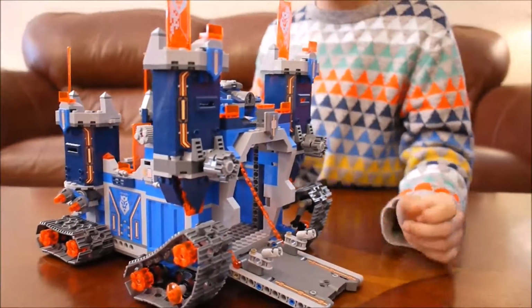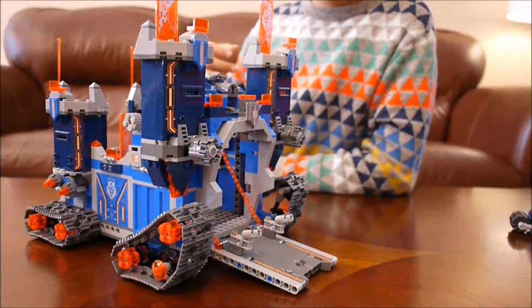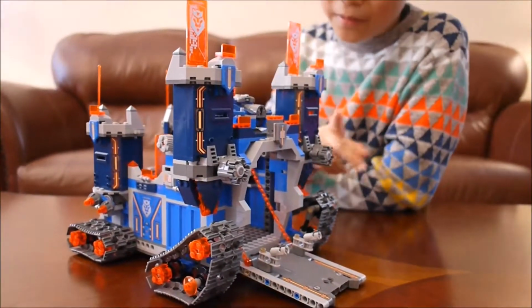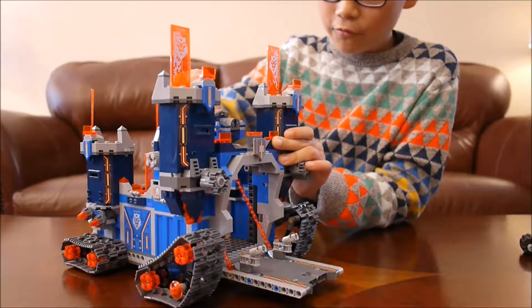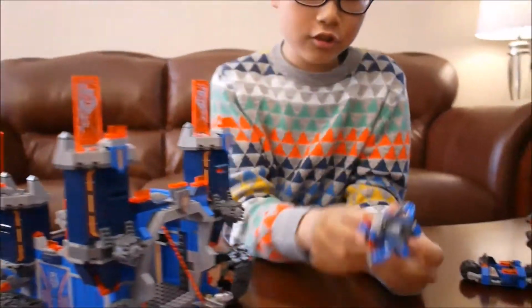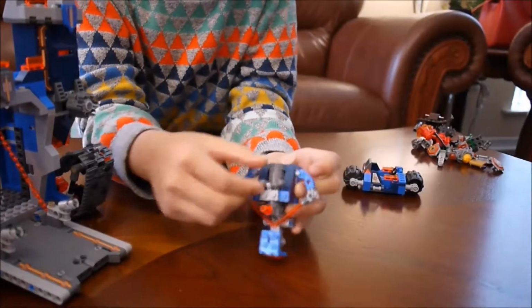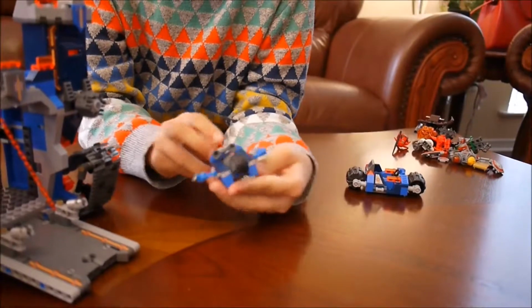But if the drawbridge is up and you don't want the Bowtrex taking up space here, you can also take this off and use this as its own thing, and you can actually shoot. There's this big shooter over here, and you can pull this knob to shoot it, and you also get this ammunition over here, and you can just shoot it like this.